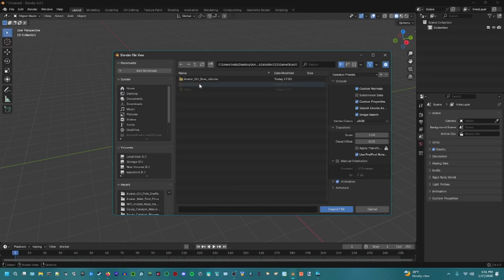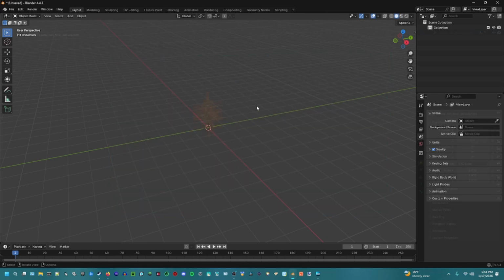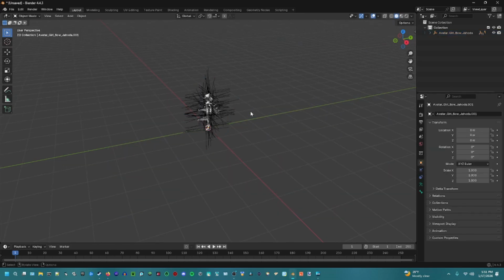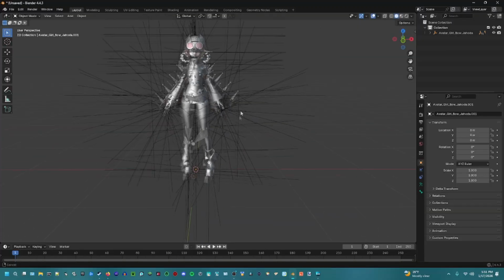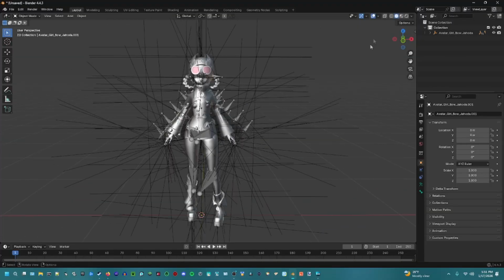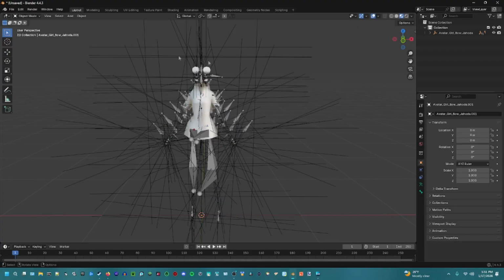So it'll save it under Game Object and then the name, because Genshin is a Unity game, so Game Object is how Unity recognizes the models. So we're going to go to the FBX file, import FBX, and this is what we have. So you notice it looks a little funky right now. For Blender to see textures, you're going to want to go to this option right here, Viewport Shading, and you'll notice it looks really funky. Don't worry, we will fix that.